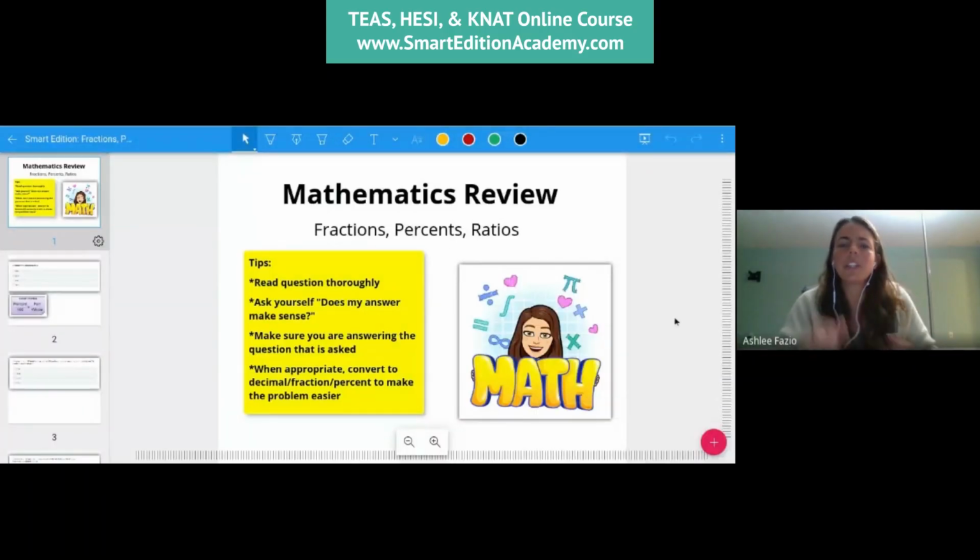While you are just making sure you're ready, I'm going to start sharing my screen. So this first slide, I just have a few tips because while we're working with fractions, percents, ratios, a lot of the time we're going to be working with word problems. Some of these strategies may look familiar if you were in the last session. Just a few things to keep in mind. You really want to read the question thoroughly. You'll notice that when I go through and read lengthier word problems, I'll underline, I'll circle, I'll highlight, just to really pull out some important information.